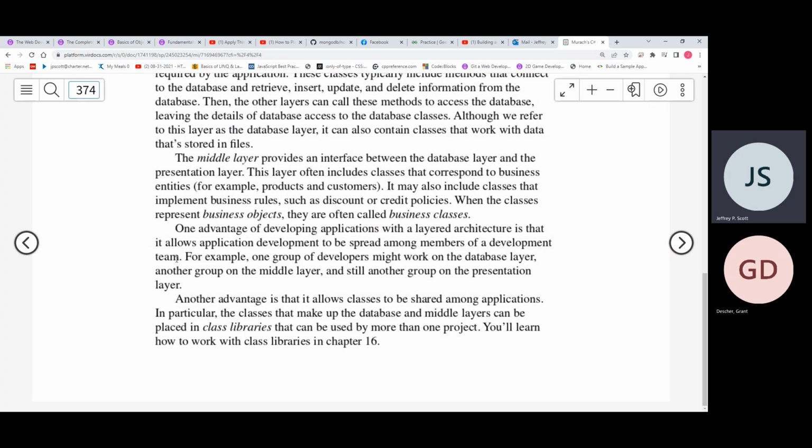And once you create that kind of stuff, if you know what you're doing, and this is what we'll talk about in chapter 16, you can put this stuff in libraries so you can reuse it. And even with that, sometimes students get confused as to what I mean by that.